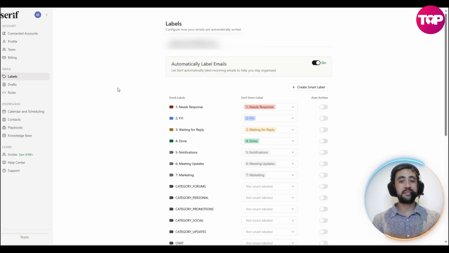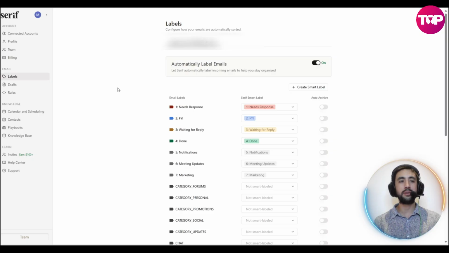Now, I know that if I was using Serif.ai, which I more than likely will be very, very soon after discovering this, this is going to save me a bucket load of time because I absolutely hate sitting down and going through all my emails at the end of the day. I need a process that just streamlines it, makes it more efficient, and Serif.ai seems like it's going to do that.